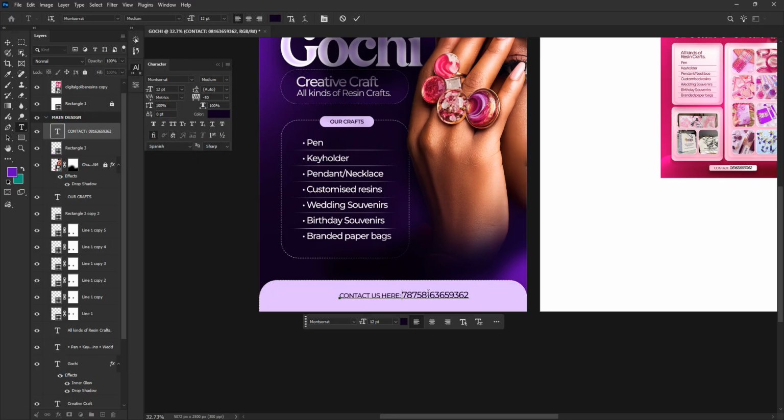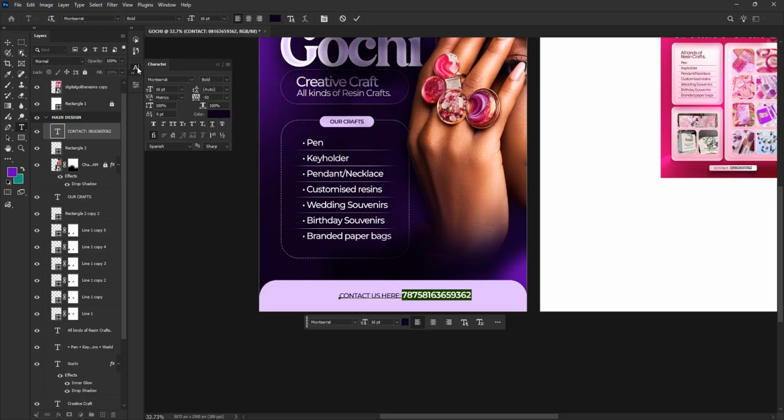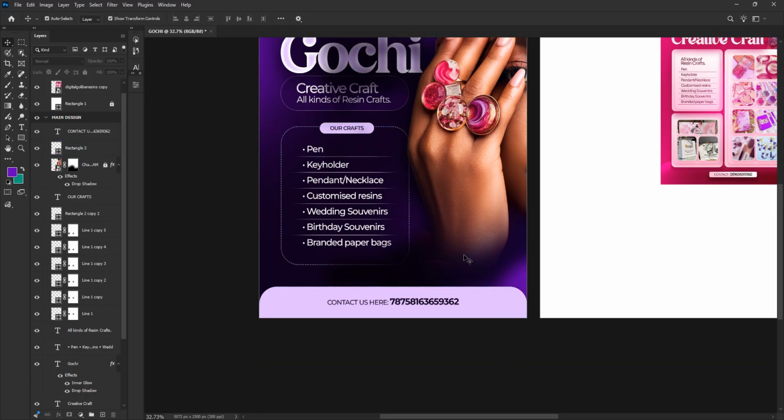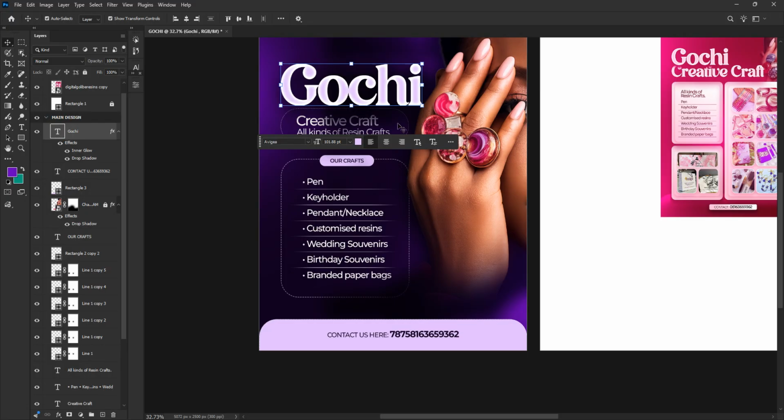All right. So then make this bolder. Let's come here and select semi-bold or bold. Let's use bold this time around. All right. So I think sometimes you just have to make it so simple. It's as simple as that. All right. Then just centralize everything. This is perfect and professional. So let's fix the issue we have here by bringing this to the front. It's as simple as that. How do you bring it to the front? I already see that. Control Shift and right square bracket. And I love the way this thing is hidden, right? It's still visible, but that pattern is a very cool pattern. I love it so much, right?